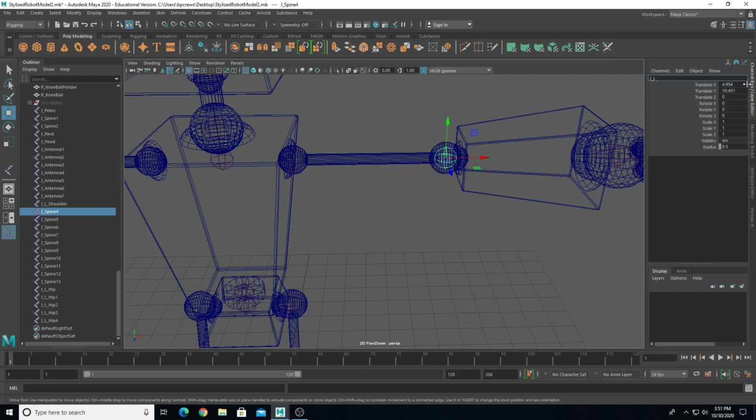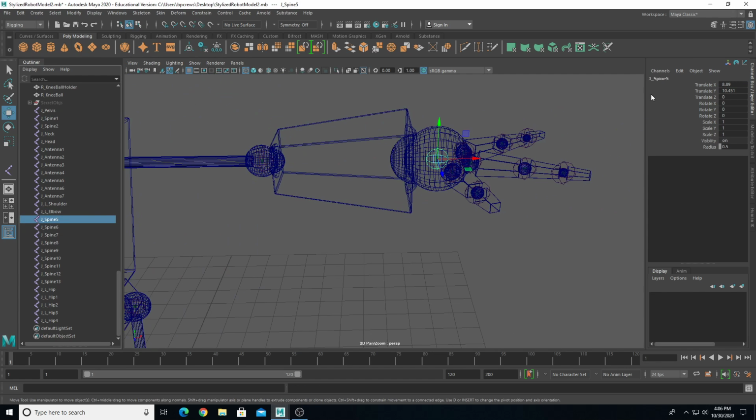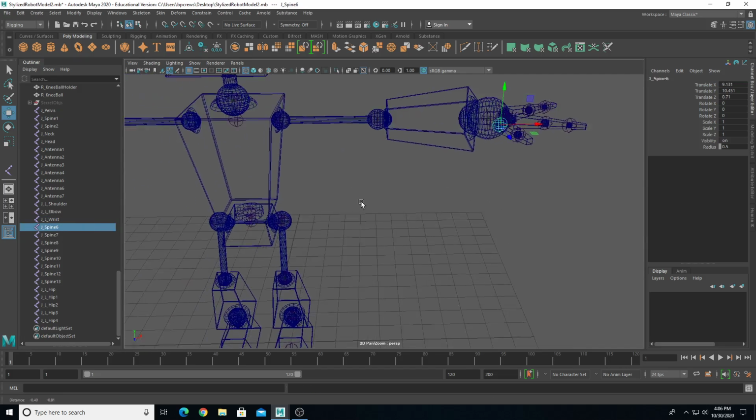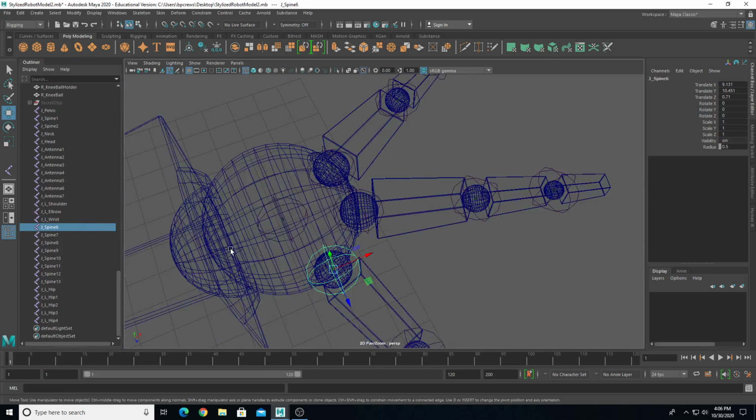Joint left elbow. Alright, we'll go back and name all of these. So this is like a joint wrist, like joint left wrist. I can remove the rest of this. Okay. Alright, so I'm going to go ahead and name all these fingers, and then we will get to the rest of it.